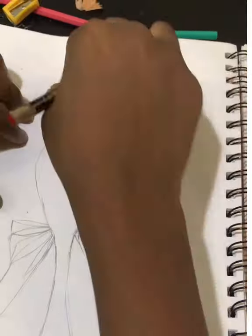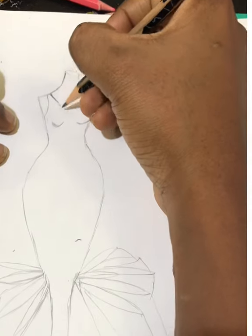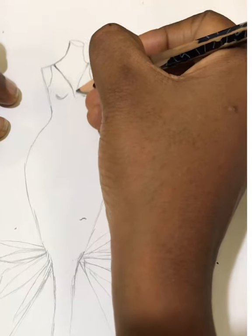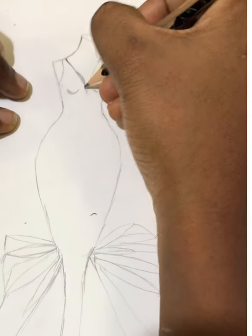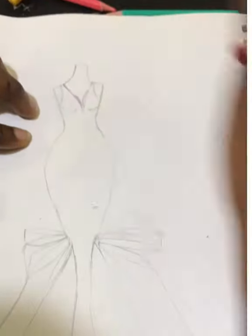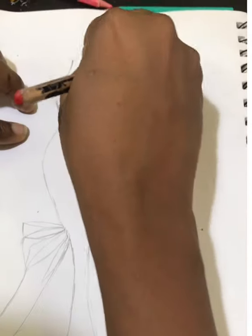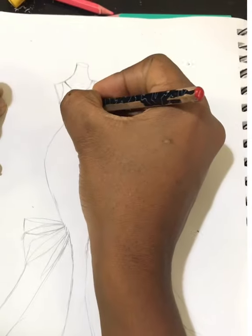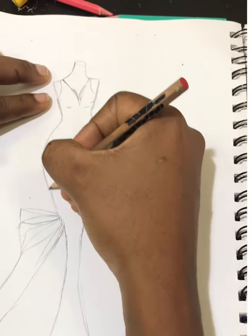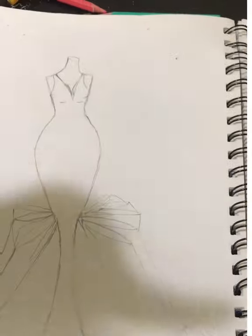I feel my V is too high — I really wanted to show some cleavage. But after sketching you can make adjustments to fit your client's taste and choice of outfit. Some persons really like open cleavages and some don't. Whatever you're doing, try not to alter your design too much — keep the idea as it is, but with little alterations. I'll make it neat so you can see it's a dress.